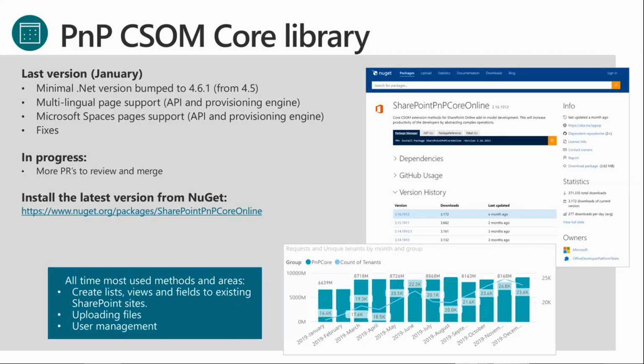Then the other big thing is that the Pages API has seen some updates, both in the API and in the provisioning engine, for two reasons. The main reason is multilingual page support. We are rolling out multilingual in this quarter. It should hit your target release quite soon. Maybe it already hit your target release. I don't have an exact schedule, but really soon. And once you have that, we allow you to create multilingual solutions, packages with a PnP provisioning template, for example, or use the API to trigger the creation of translations of existing pages, etc.